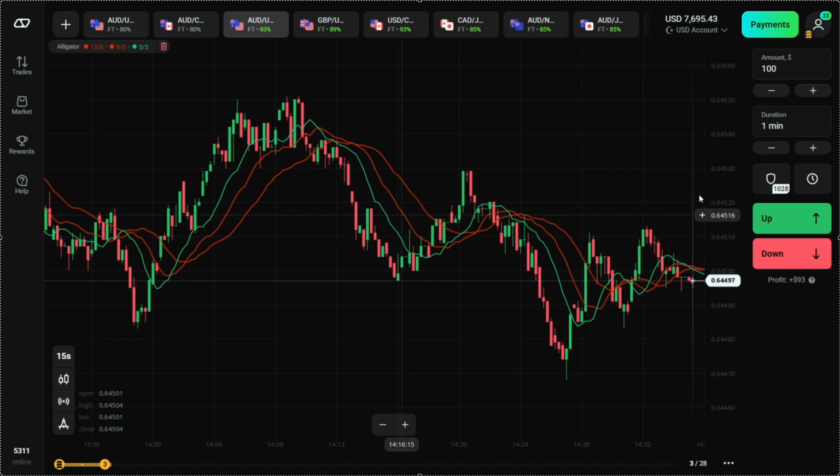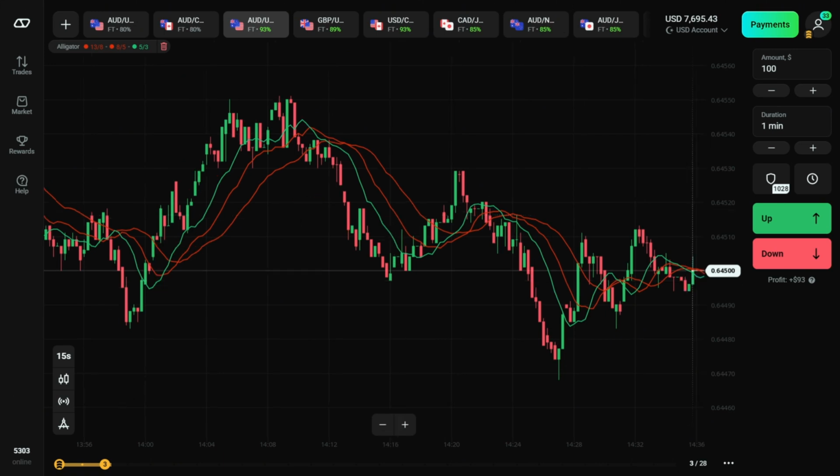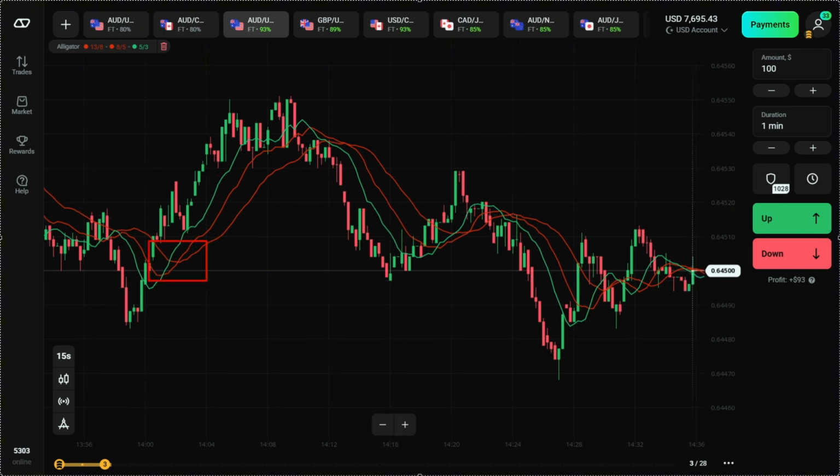So let me draw it for you directly as a clear example here. In this example, we always enter trades when the crossovers happen. But let me explain. When the green one is above the red one, that means we will have an upward movement. When the green one is below the red one, that means the market will go down. So this should be very clear. In our example here, we could have entered a buy, upward trade. Why? Because the green one crossed from below to above, meaning it was below them and then moved above them. At this point, we could have entered an upward trade, meaning a trade lasting 1 minute. If we had entered at this point, we would have won immediately because the price went up.